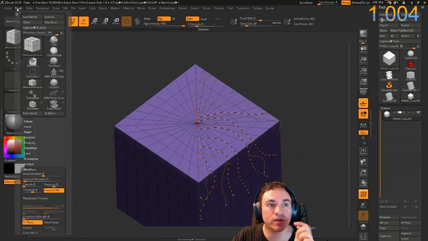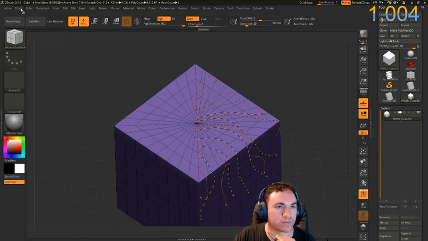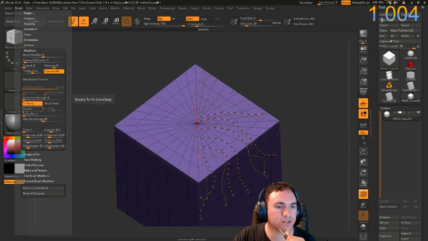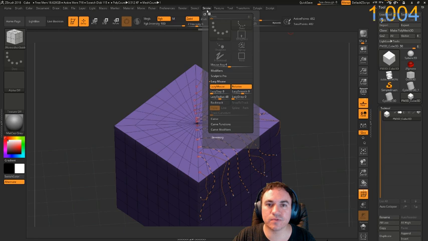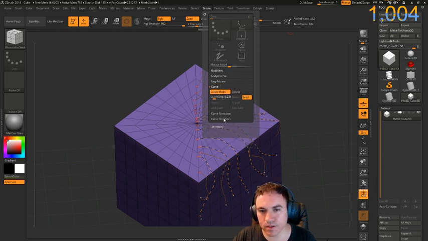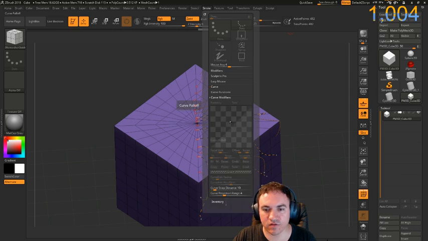One thing I'm going to do is under Brush. Yeah, I think it's in Brush. No, it's in Stroke. Let's see, curve steps, curve modifiers, curve snap distance.